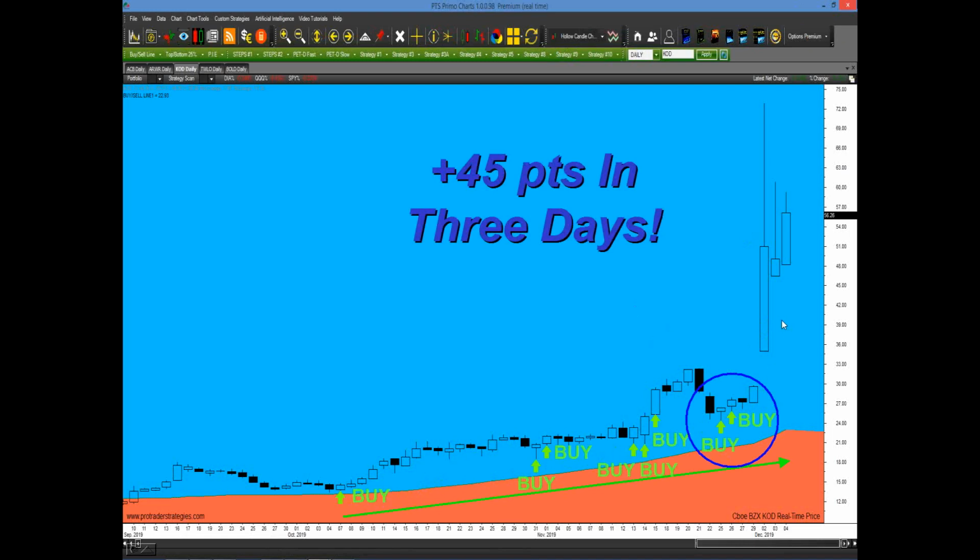But it's up to you. Potentially, if you wanted to stay in that long enough, you could have made 45 points because the market went up that high in KOD, okay? How did we know? There must have been some announcement or something, because the pattern generated all along here was telling us that this is a buy. And look at the momentum was strong. This just happened last week.